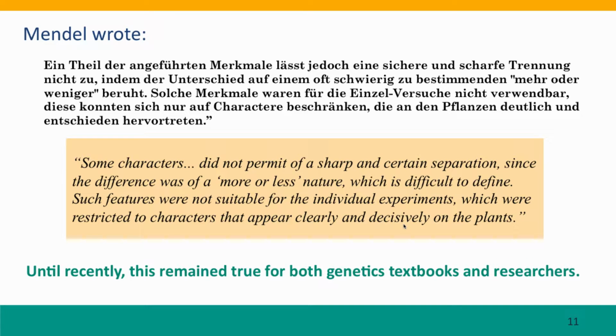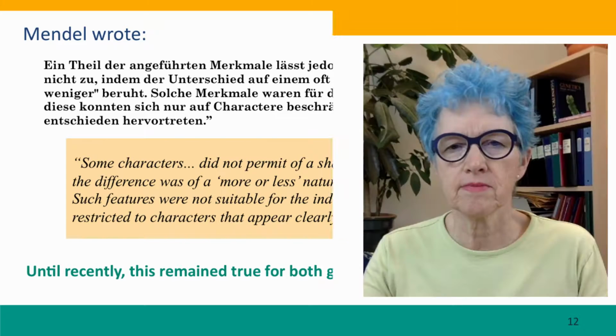Until recently, the same logic was applying in genetics research and especially in genetics textbooks. Dominant allele pairs, where one allele is dominant to the other, were so much easier to explain, so much easier to work with, that genetics researchers and the people who wrote genetics textbooks focused on them almost exclusively. It's only now that we have a lot more powerful tools that we're able to really do justice to the diversity of how alleles interact.